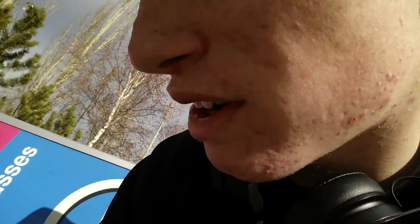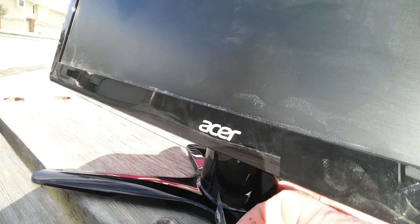I apologize, it's really windy out — I'll recap all this when I get back to my house. But it's here. It's got a bit of dust on it, but I know it's fairly new because it still has a lot of the little plastic seals on it. I'm going to rip this piece off because I'm going to end up throwing this in my bag. It's still got some of the original wrap. I paid $50 for it, and searching online this monitor normally goes for about $260. It's a 23-inch with LED technology, and it's really thin.